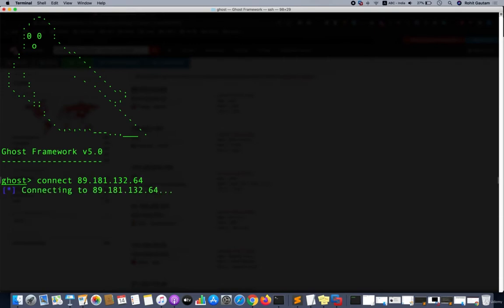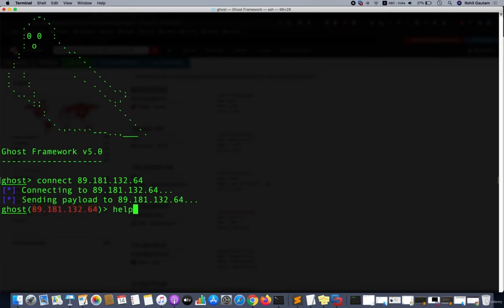Then you have to wait a couple of seconds and the Ghost framework will try to connect to that device with port 5555, and if you are able to connect, then we will have complete remote access to that device. We will have full control. As you can see, connecting, sending payload, and we are successfully connected to the device, and we are in the IP address.